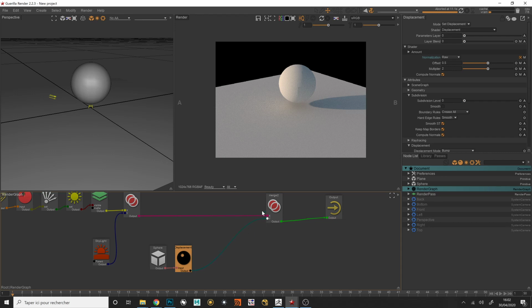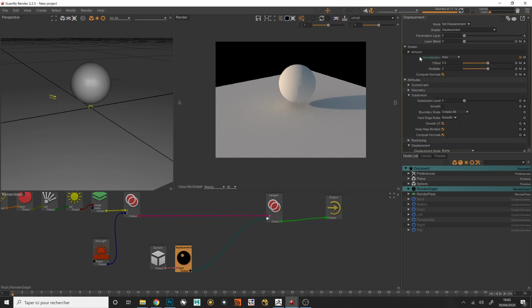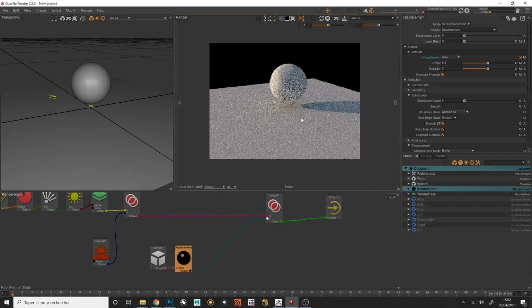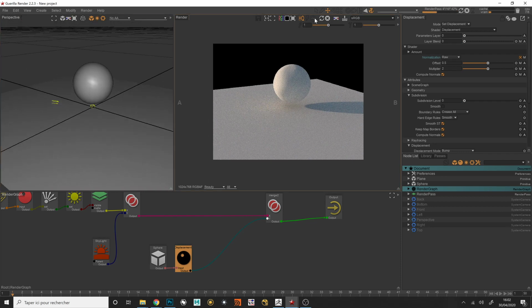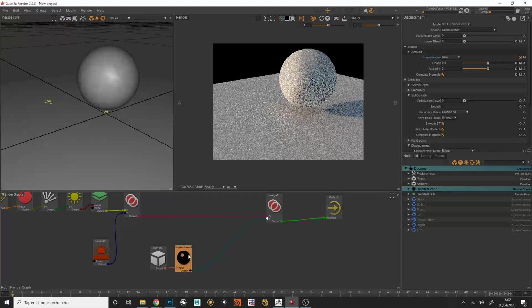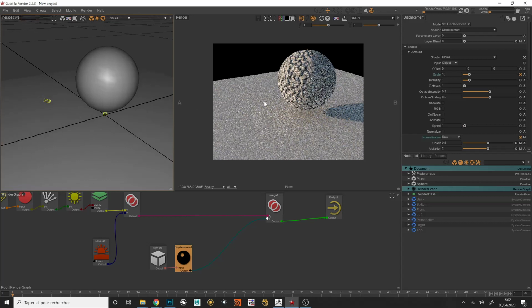So for now, I've just applied a cloud texture, a procedural texture, into the amount of my displacement, and I just switched to raw. If I start a render now, not much happened. You see that the normals get broken a little bit. If I decrease the scale of my cloud, you'll see that more clearly. You see that by default there is no displacement happening right now, but just bump.